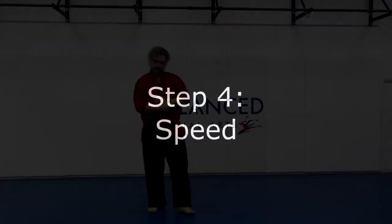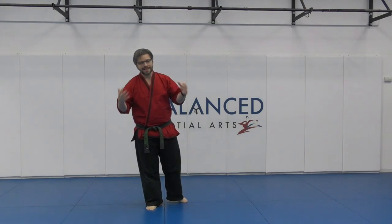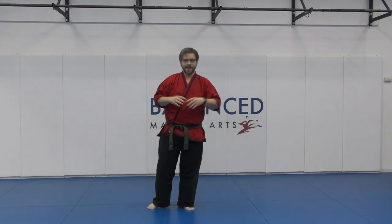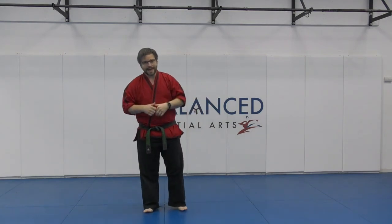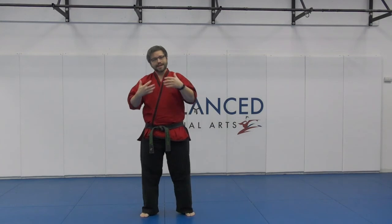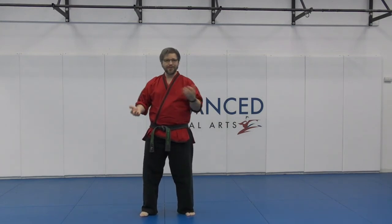Step four, coming on up. All right, so as I said from the very beginning, this is a simple technique, right? The only thing we're going to be doing now is inputting some speed into this. We maintain some form, things like that, not too many details to go beyond, things that you already know about how to do a kick. Keep your hands up, turn your body, all those things.